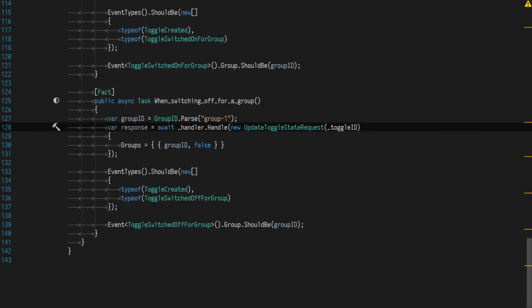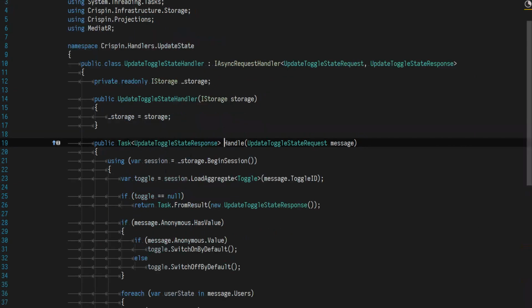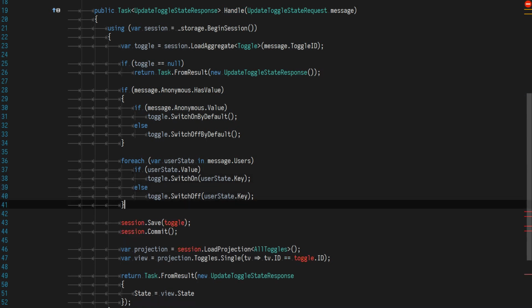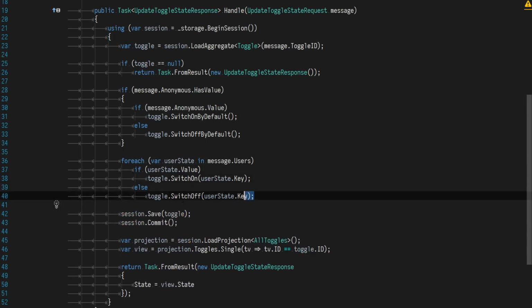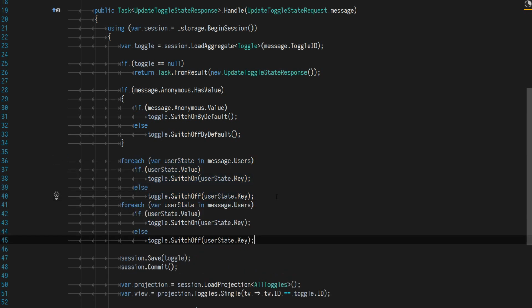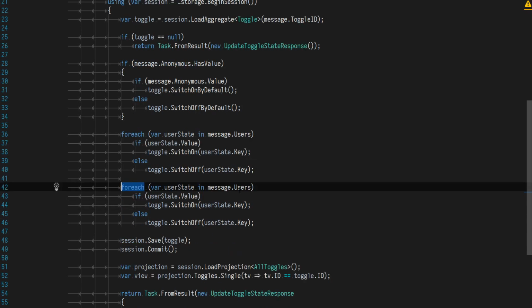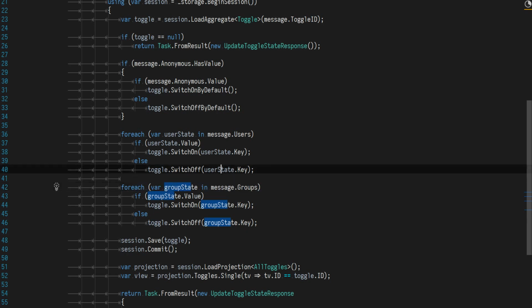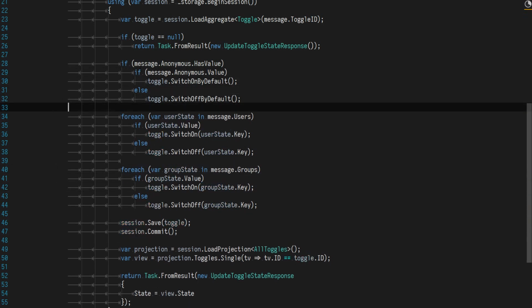Which they do. And now if we go into our handler, to be honest, let's just delete that and that because I don't like extra brackets. So we'll do that. And implement group state. And we can get rid of that as well, actually.